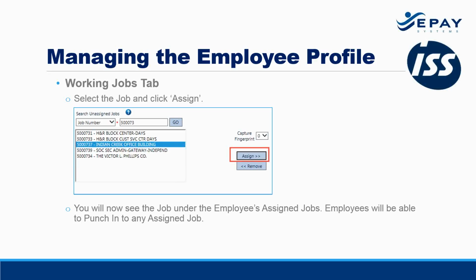So the minute you hit save, assign it, and there's a little save button on the bottom of the screen, the employee can go to the phone, immediately punch in there. If you go to a clock, you can sync that clock and make that employee available on that clock now based on that job addition. A couple different things like that, but this is all instantaneous.